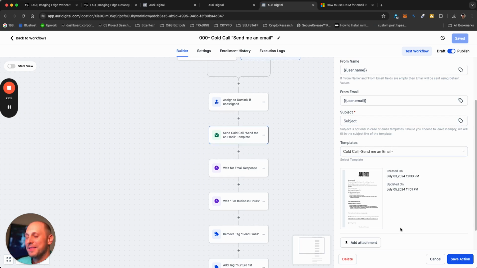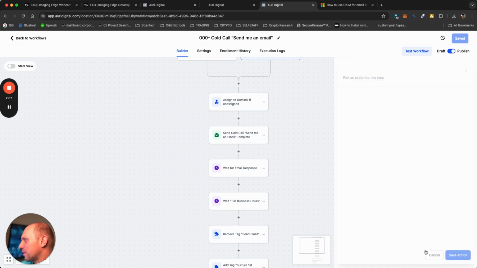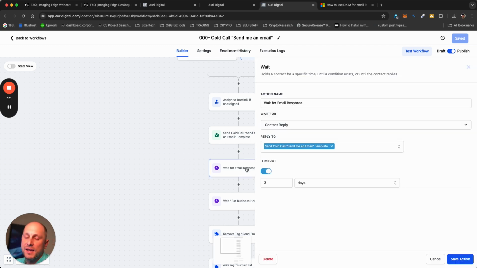So that email gets sent out, and what do we do next? We wait for a response. Right here, we have a 3-day wait-for-response period. Now, you might wonder, what if you send it out on Thursday? Are they going to get it on a Sunday? You may want them to get it on a Sunday, or you may not. They might read their emails on a Sunday, but maybe you just don't want to send it to them on a Sunday. So it waits 3 days here. Let's say that falls on a Sunday.